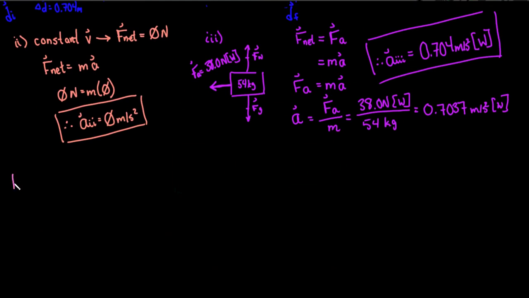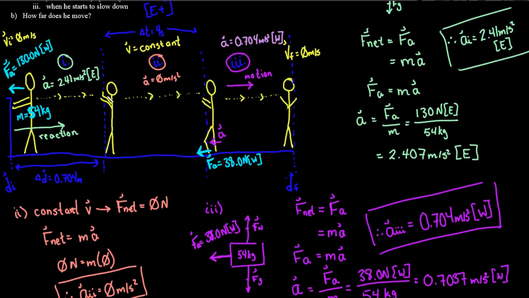we actually don't have to do anything for that first portion, right? For that first portion, they've told us that the displacement over that portion is 0.704 meters. Okay, so we're going to leave that for a second, and we're going to go and look at the second portion and try to determine its displacement.